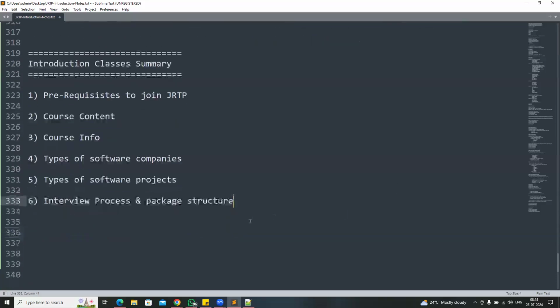Then we discussed types of teams in the project, what the onshore team is and what the offshore team is.